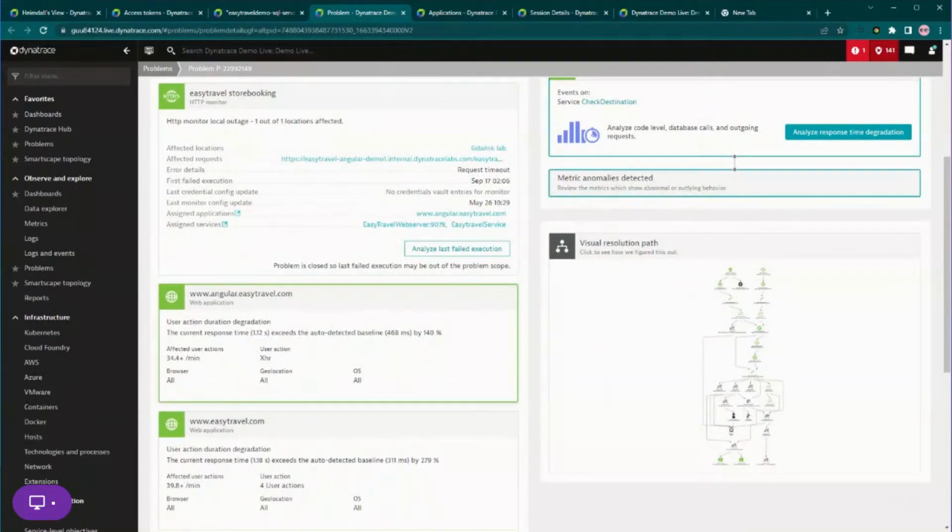With Dynatrace, again, because it's seeing everything coming in, one problem card gets generated with both victims on the front end being shown. So you don't have 2 incidents and 2 different teams trying to chase what turns out to be the same root cause. Dynatrace pulls it all together for you here.